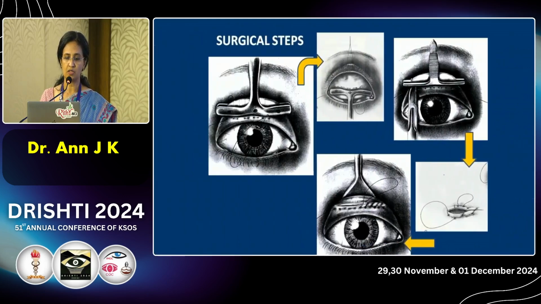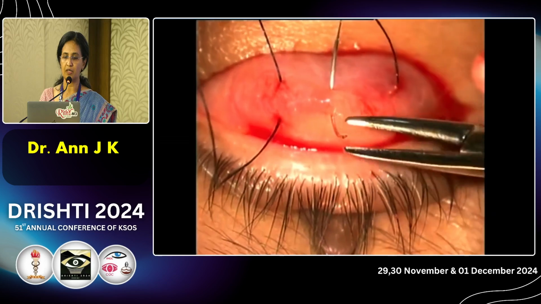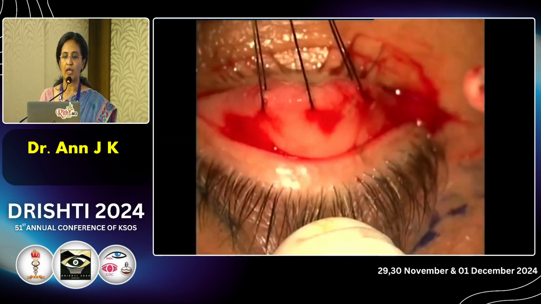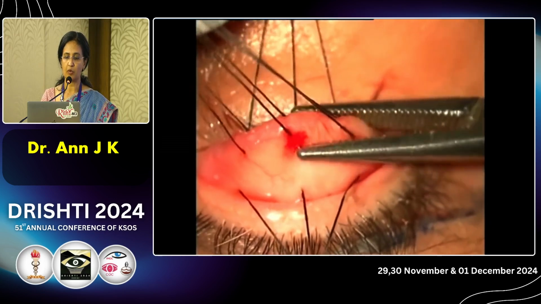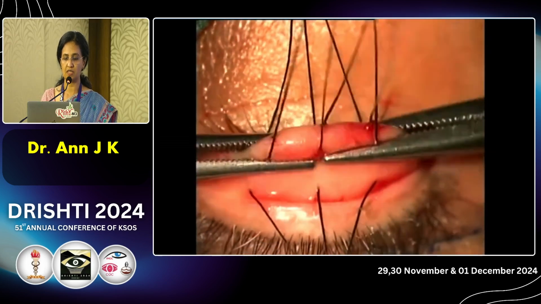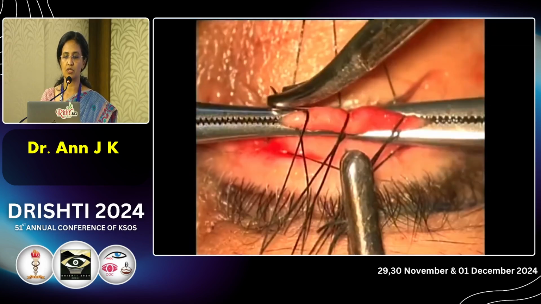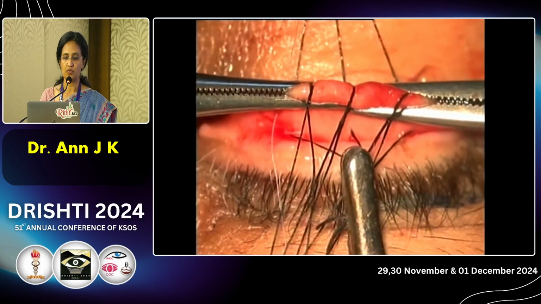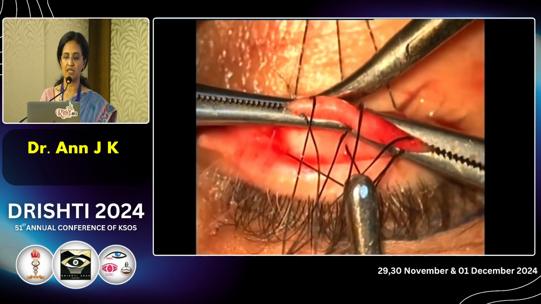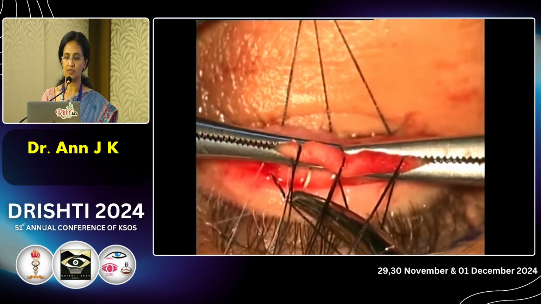So what you do is you have to evert the upper lid over a clamp or traction sutures. So this is the everted upper lid over traction sutures, and you have to calculate the amount of resection beforehand. An artery forceps is applied at the proposed site, and you have to pass sutures. Here 6-0 Vicryl sutures are passed in a continuous fashion. Small bites are taken, and you do this till you approach the lateral end.